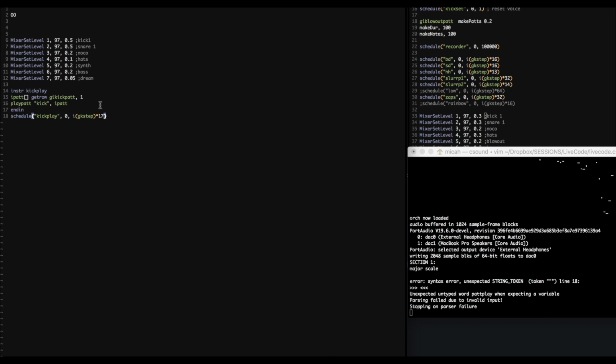Cool. I like that sound. Okay, so it played the pattern once. I want the pattern to repeat. So what I'm going to do is something called temporal recursion, which basically tells the pattern to play itself once it's done.